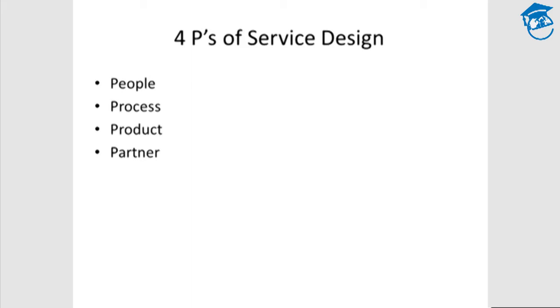Then product means technology and other infrastructure required to support the service. We are offering a service; just take the example of a phone call, like Vodafone. They are providing telephonic service to the customers. Now they do require certain products, certain technology and infrastructure, to provide this support to the customer. So that product or technology and other infrastructure required comes under the product category.